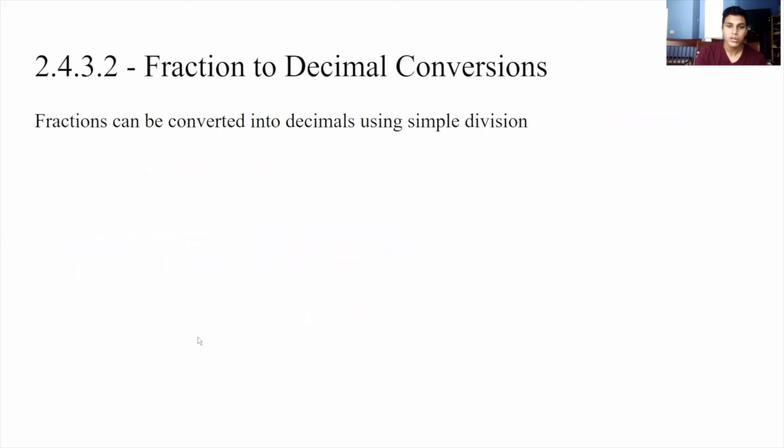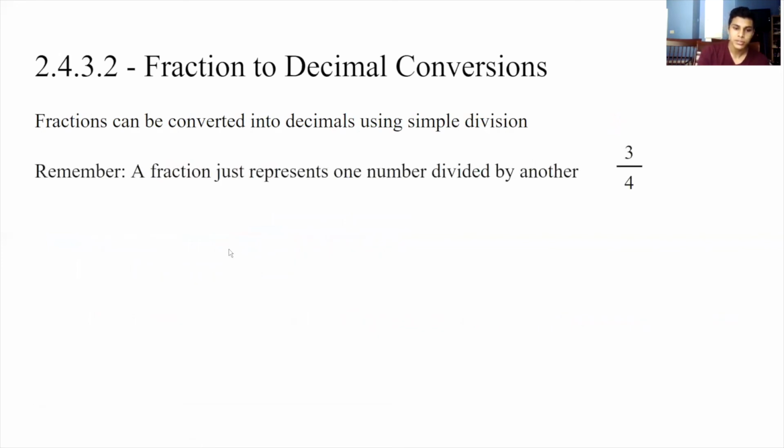Next, we talked about how to convert fractions into decimals. And in order to do this, we just remember that a fraction really just represents one number divided by another number. So therefore, we just used long division and actually divided it to convert it into a decimal. And we learned that all you have to do is add zeros onto the end of the long division question and add a decimal point in your answer when you start adding zeros.